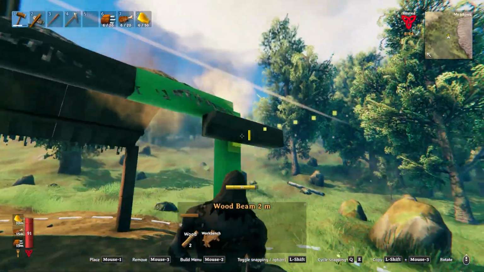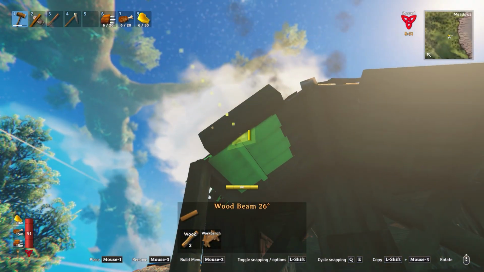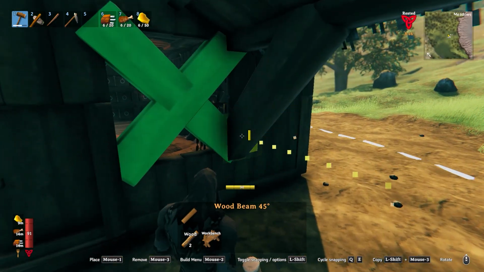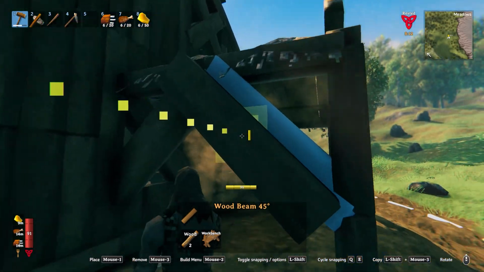Adding these wood beams and the 26-degree wood beams along the edges aren't needed, but they will neaten it up a little bit. And a 26-degree cross at the top to finish it off. If we want to be fancy, we can also add some 45-degree wood beams on either side, like so. This will make it look a little more aesthetically pleasing.